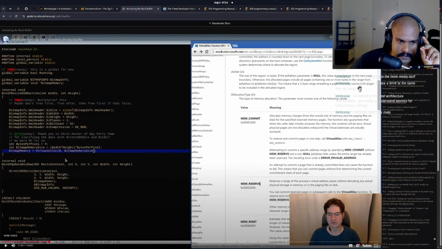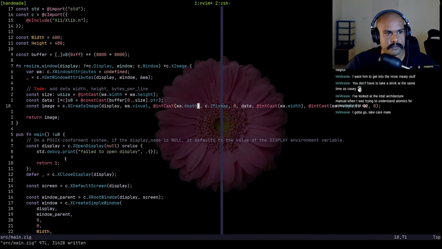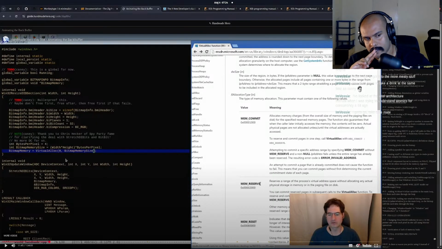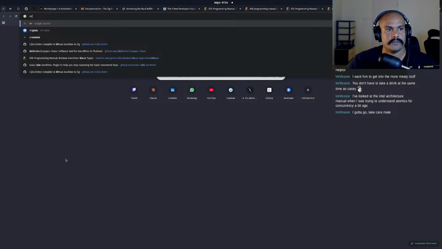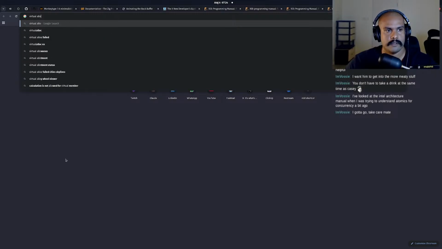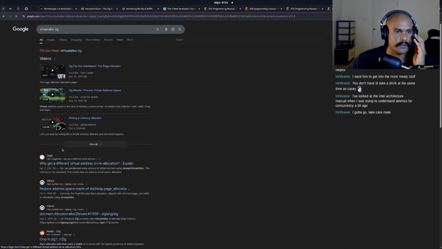Right, anyway, this does make sense, because right now I'm just using an array. I can get rid of this and allocate something instead. VirtualAlloc, sick. What's the closest? Page allocator.